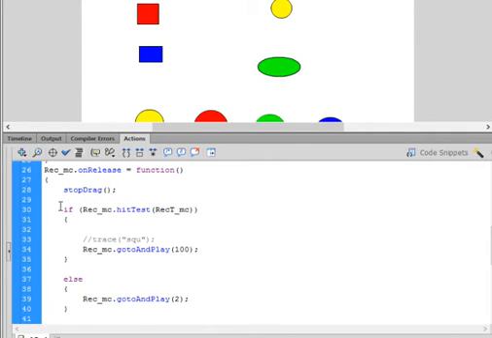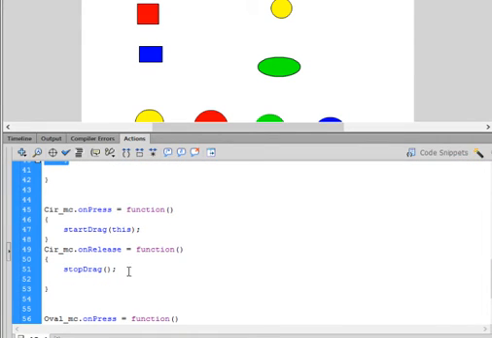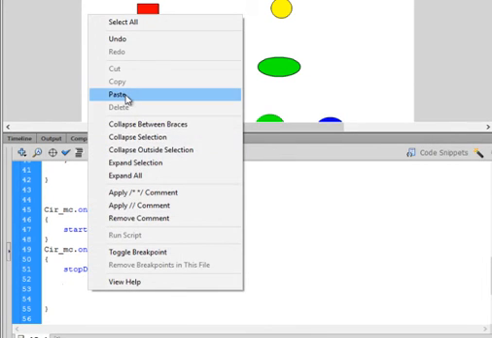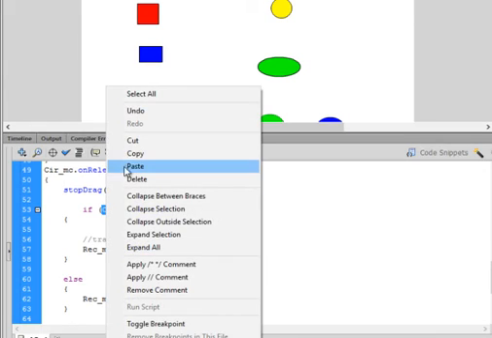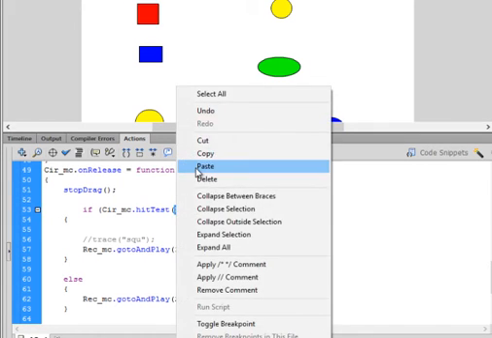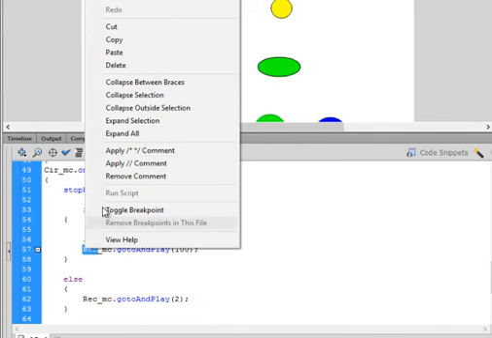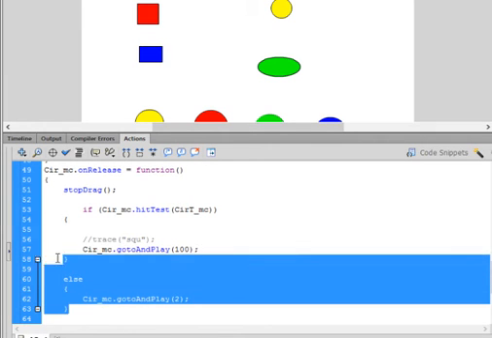Now copy this one here from here up to here. Right click, copy. Come down to the next one, which is circle. At the end of the stop drag line, couple enters, paste it in. This time we need circle. C-I-R. Copy it. Paste it here. Paste it here. This is repetitious, I know, but it's just as easy to do this than turn it on and off for me. Now that that's good, copy this.